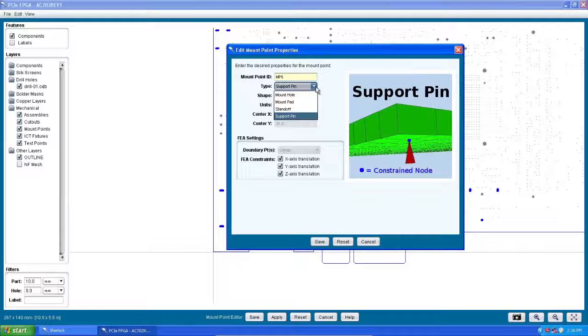Correct. I could constrain over the entire connector. That'd be another option, right? Yeah. If I want to constrain over the entire connector, what would you tend to recommend? A mount pad, because press fits are pretty rigid. They're pretty rigid things. It's press fitted into the board, it's got a lot of pins coming down. You're not going to get rotation there.